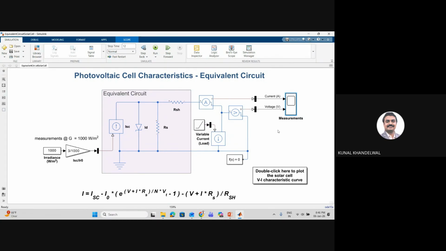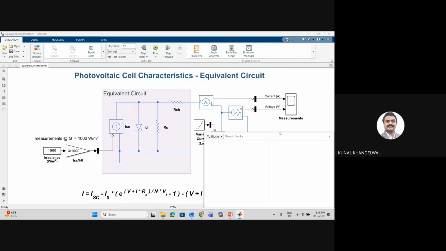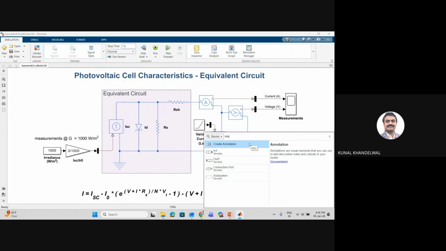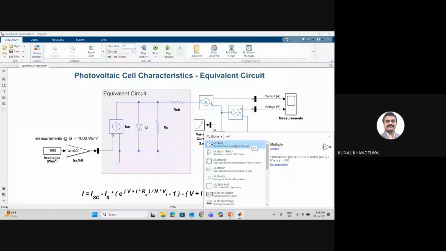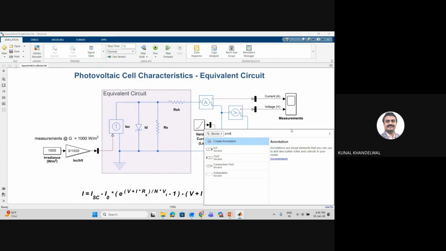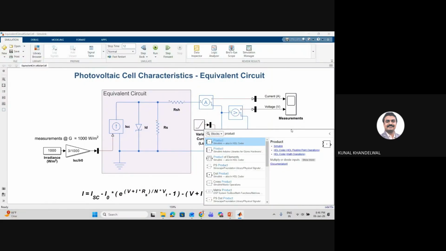Now, someone would say, if I want to measure power, what we can do is multiply these two values, and I can take another block over here. So I can go with AND, or I can go with multiplier MUL, and then I can go with product also. I have shown you all those things.